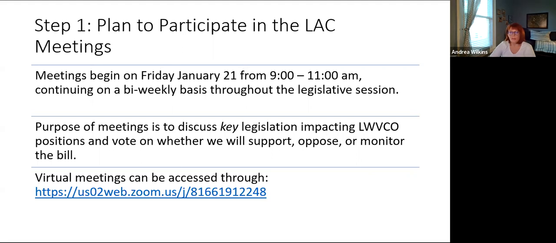We've had a lot of discussion over the interim and even going back into the previous session with members about the structure and the format of the LAC meetings. And we understand that there's really a clear desire among LAC members to see our meeting discussions be more streamlined than what they've been, and to see meetings that don't exceed 2 hours. So that's why we're calling out that 9 to 11 time slot.